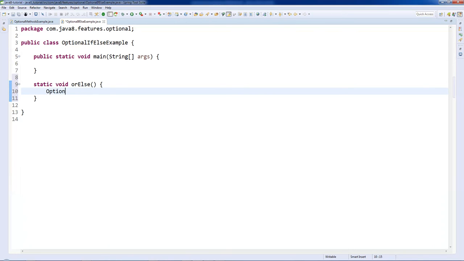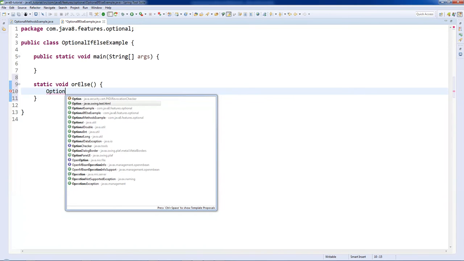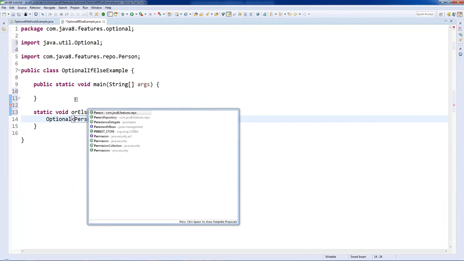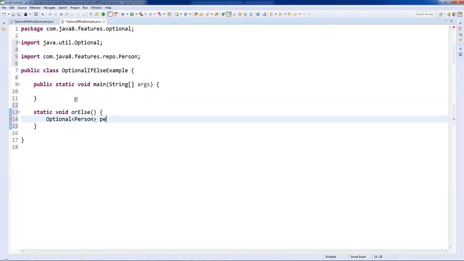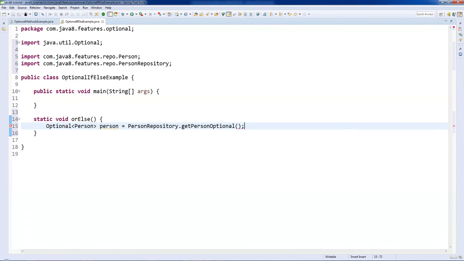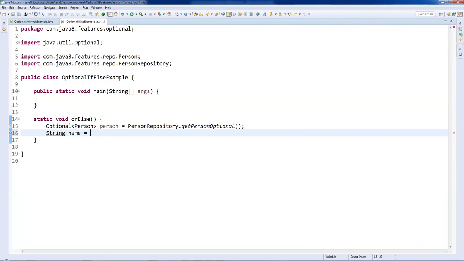So I'm going to call Optional of Person, person equals personRepository.getPersonOptional, which will return John as an object. Here I'm retrieving the name, String name equals.